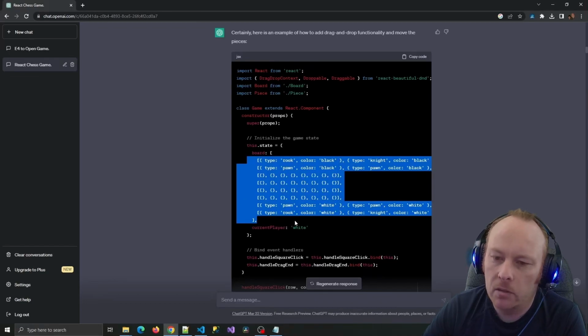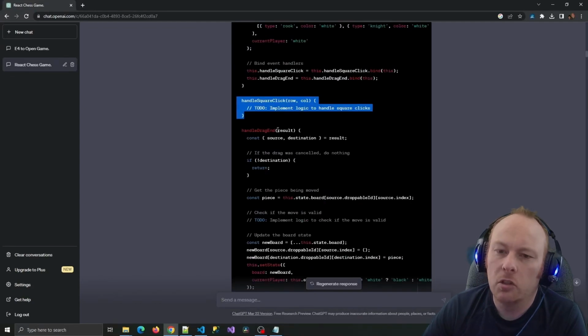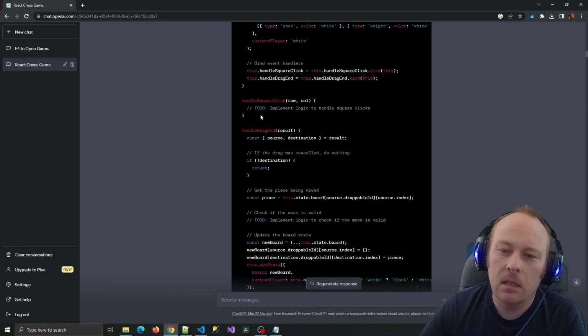I did like the new board syntax that it used. It kept it multidimensional, but it used objects to store properties of each piece, which was much better than just the single character of capital R for a white rook and lowercase r for a black rook that it was using before. And I did find an annoyance with ChatGPT where anytime it's giving you a large amount of code, it seems to skip logic frequently and tell you that you need to implement it on your own. But then afterwards, if you ask it to code that function, it will do it.